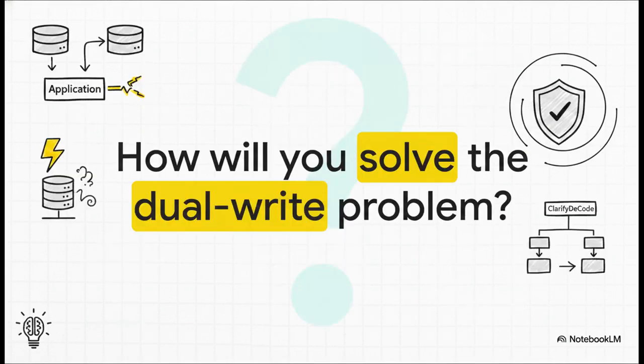So as we wrap up this explainer, I really want you to reflect on your own application architecture. Are you currently doing dual writes? Are you risking silent data inconsistencies every single time a customer clicks a button? Understanding how to balance these complex trade-offs is exactly how we build better, more resilient software.